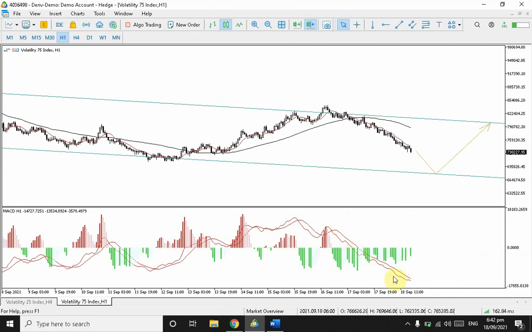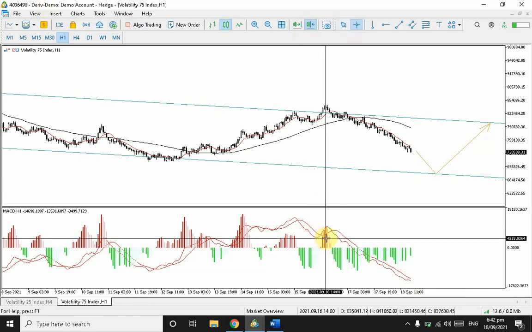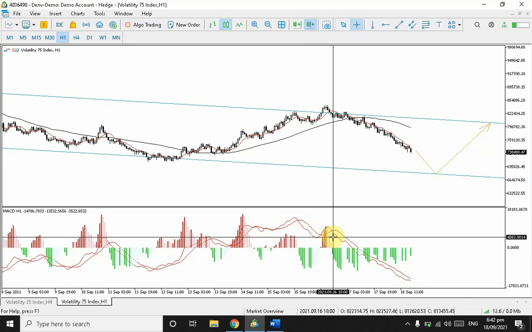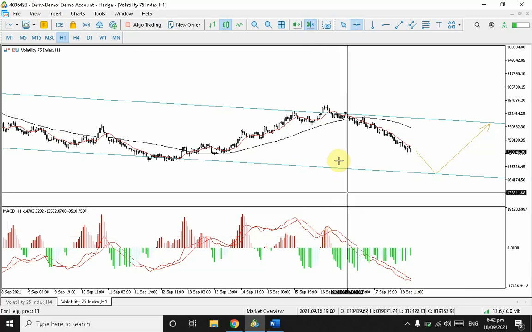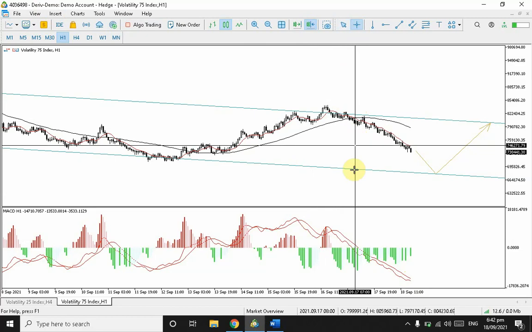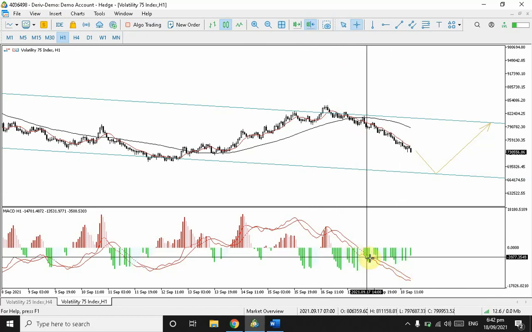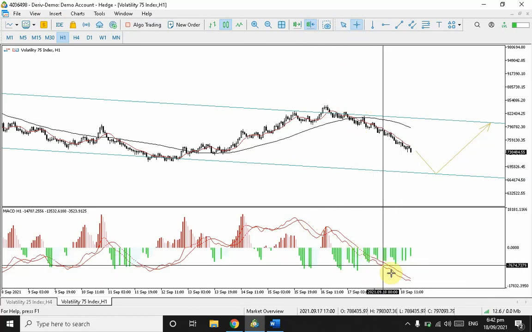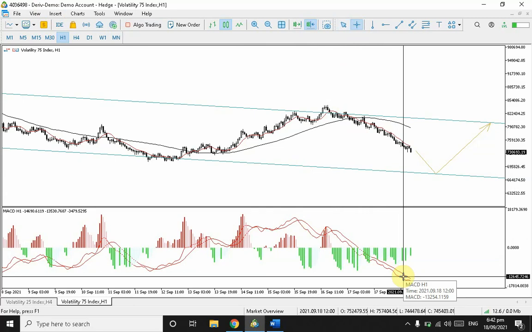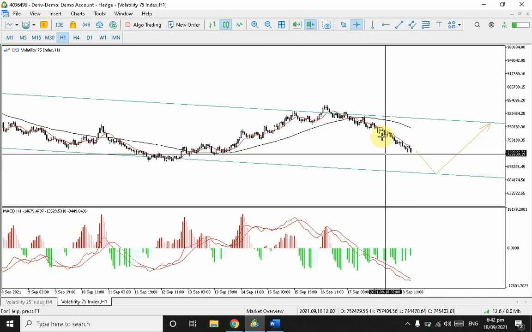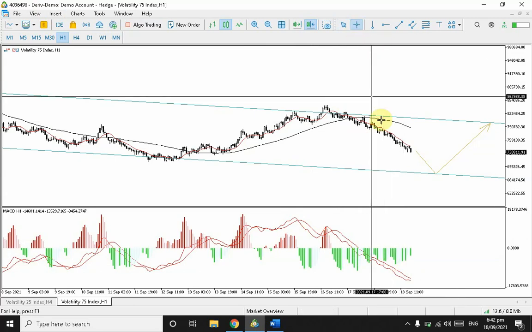Good, perfect. This MACD is telling me that this price has really gone far. Okay, look at where this cross happened. Look at where this cross happened, guys. At this cross of this MACD. Okay, immediately this MACD crossed, you wait for another cross of these moving averages. Okay, you can enter the market. You can see this price has really gone too far for us to enter the market here. So we have to wait for another opportunity.